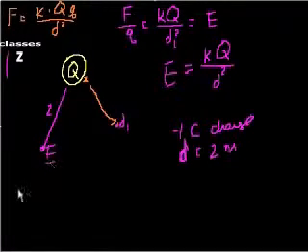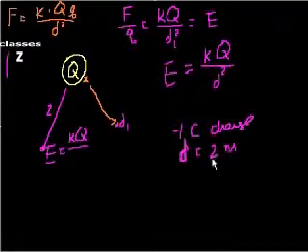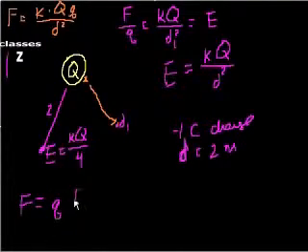Well, the electric field at that point is going to be equal to what? And it's also a vector quantity, right? Because we're dividing a vector quantity by a scalar quantity, charge. So the electric field at that point is going to be k times whatever charge it is divided by 2 meters squared, so that's 4, right? Distance squared. And so if I know the electric field at any given point, and then I say, well, what happens if I put a -1 coulomb charge there? All I have to do is say, well, the force is going to be equal to the charge that I place there times the electric field at that point, right?